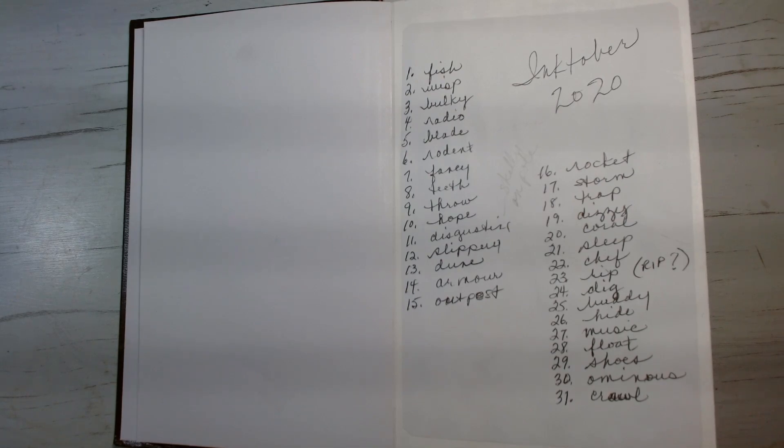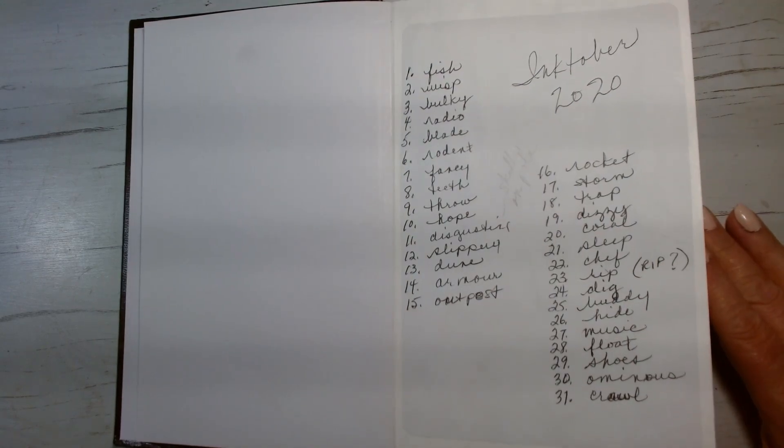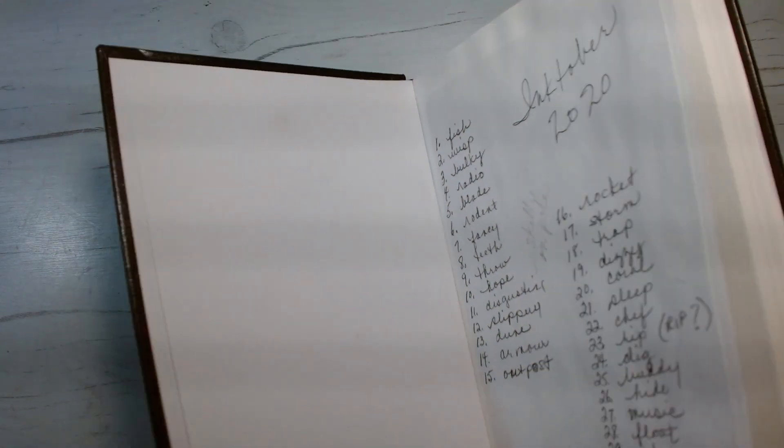You can play along if you want — just pick a list, pick any year, they're all fun. Play along with me starting August 1st, let's go day by day. Because I've been missing drawing; I haven't been doing a lot of it lately and I've been missing it tremendously. This is usually the way I get kick-started — a nice new journal, lots of wonderful fresh pages. I'm just going to keep doing prompt lists; this is going to be a prompt sketchbook for me.